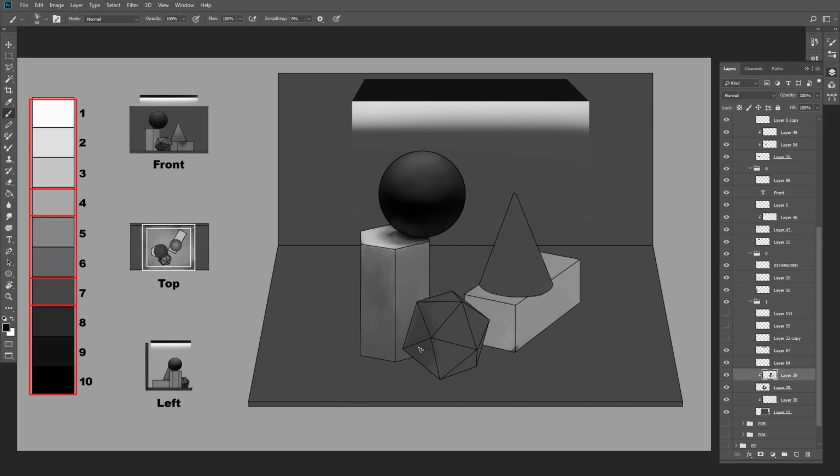The geosphere top surface will be in the light midtones, while the bottom will be in the dark, except where the floor reflects some of the light back onto it.